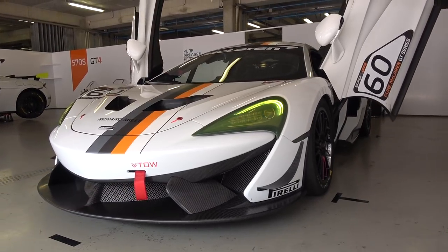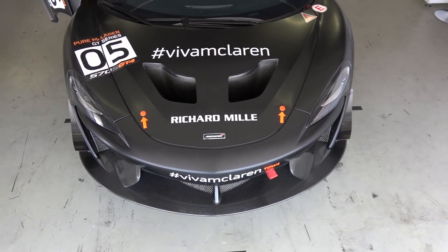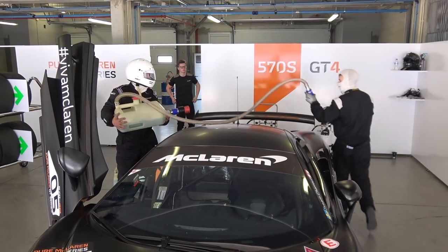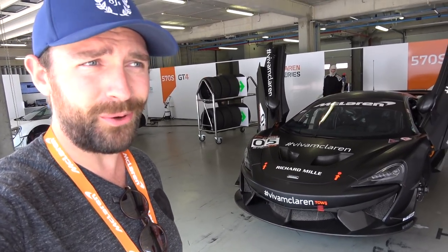The real reason I'm here, which I haven't really spoken about too much, is because I'm about to jump into one of the 570 GT4s. The significance of this is that this weekend I've been driving the McLaren Senna, which has insane amounts of downforce, but interestingly that car wasn't running on slicks despite being a dedicated track car. And then I've been doing sighting laps here in the 720S, which has much faster straight-line speed than the GT4s. However, the braking points and overall lateral grip through the corners on the GT4, with slicks, is going to be fascinating. I'm dying to get some time in a race car - this is my first taste into a series I'm very interested in doing. We're going to jump in and do some proper hardcore laps in a full-blown race car, on slicks, in the heat, on a sticky track. I cannot wait.